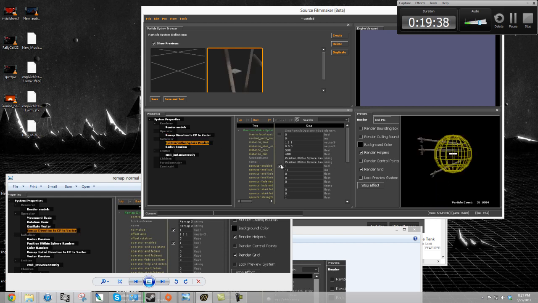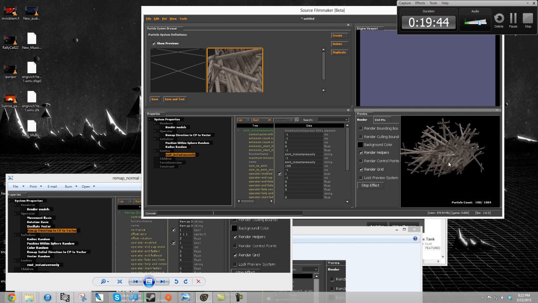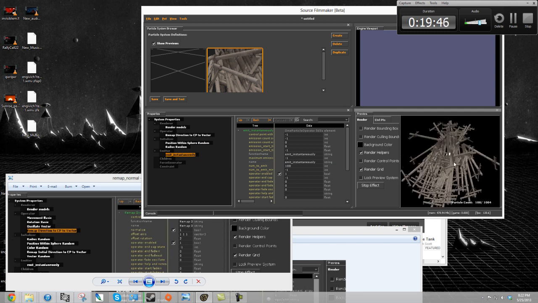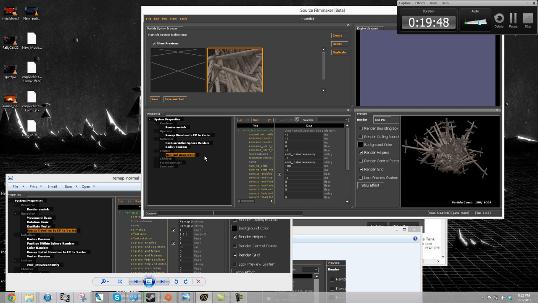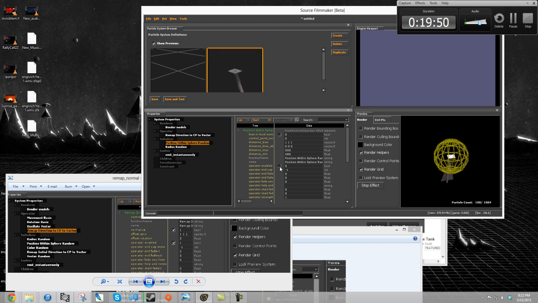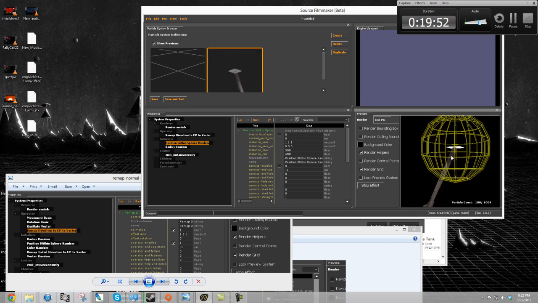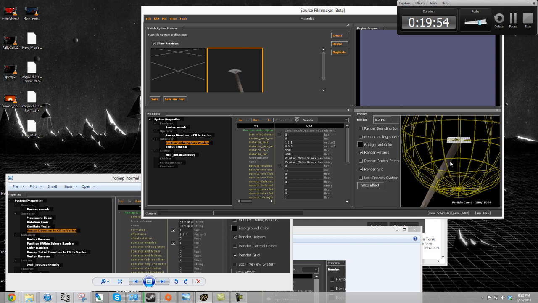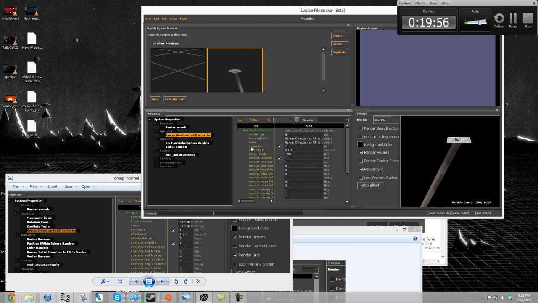So if I turn on my sphere, and if I turn back up my particle number, 100, I still have particles, but they're not really sticking out from the center. They're just in a big cluster. That's not good. So I'm turning that back off. And ultimately, I want these particles to be aiming straight up. And that's fairly tricky. So I'm going to make the offset axis to be -1, which has nothing to do with anything. So let's try this one.